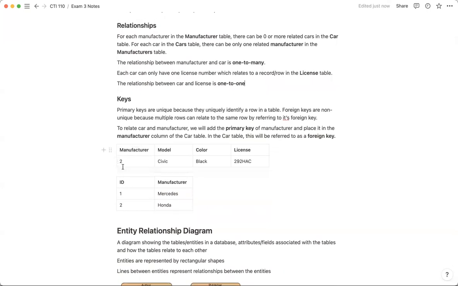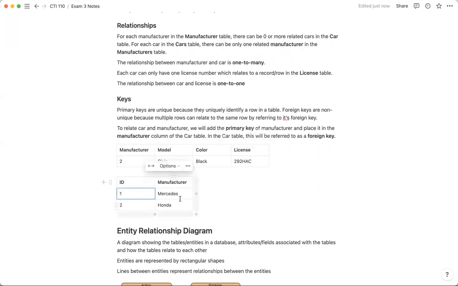Moving forward from that, we already went over this, but keys are what enforce the integrity of a database, meaning that you can't have multiple records that share the same key. Primary keys are unique. They identify a row in the table. Each one will have their own primary key. We don't always show the primary key when we create these quick diagrams, so sometimes you'll see them, sometimes you won't.